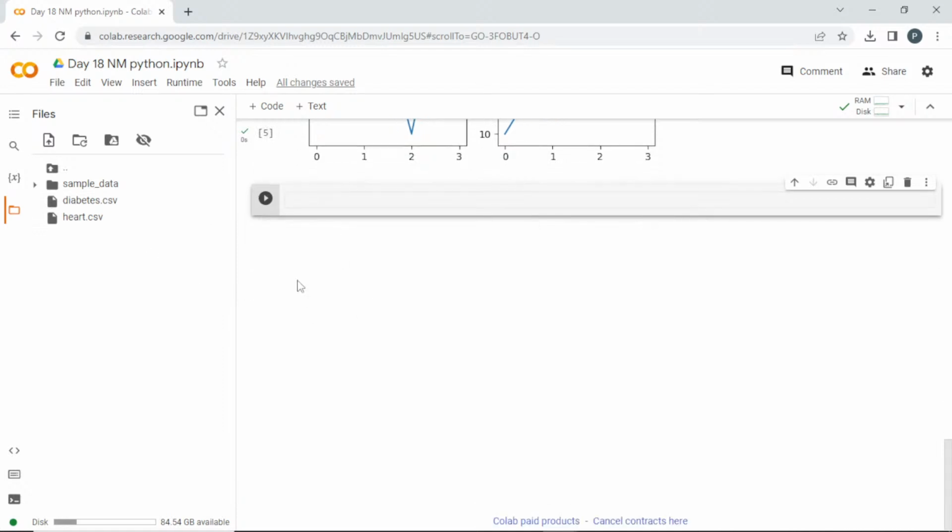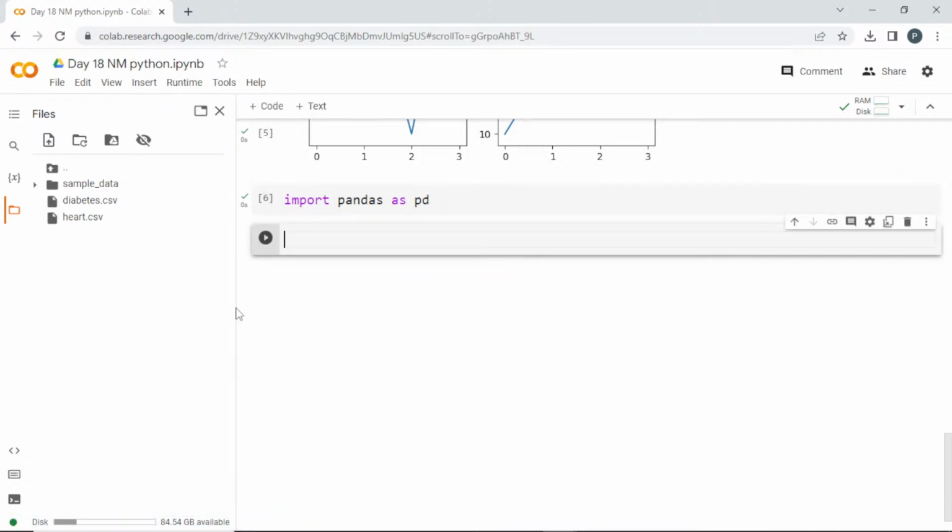And how are we going to use our data set in our IDE? I'm going to import pandas as pd. With pandas we can read CSV. I have to pass the path inside. Let me get the heart data set.